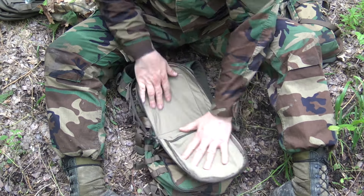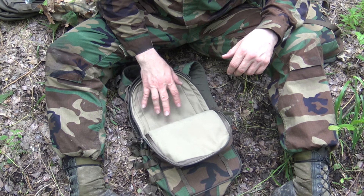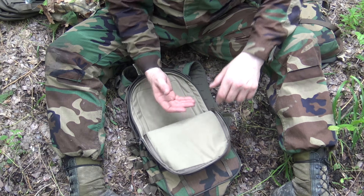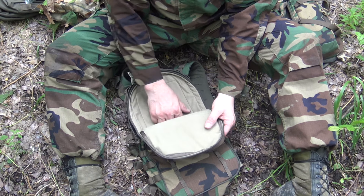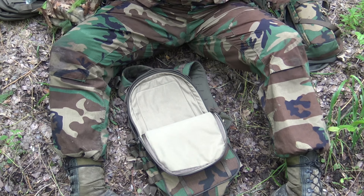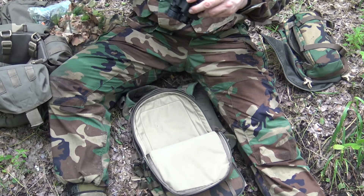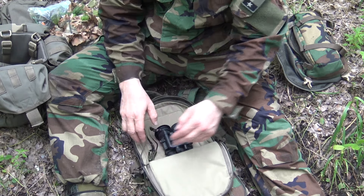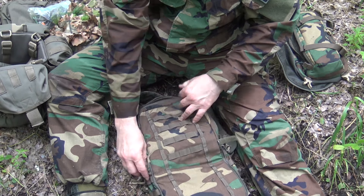Starting with the first exterior pouch — it's a large component and it's felt-lined. This is good if you have any type of electronics or night vision or something where you don't want lenses to get scratched. On previous Crossfire packs, they usually have a little pouch with this type of padded felt for sunglasses. But this one is large enough to actually facilitate things like night vision — there's a pair of dual NVGs inside this padded pouch, which will definitely help protect your NVGs and keep lenses from getting scratched.